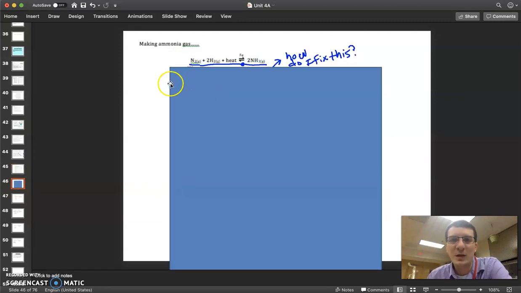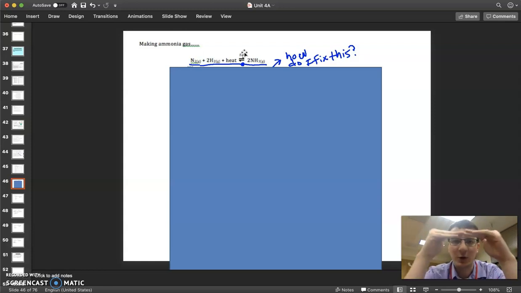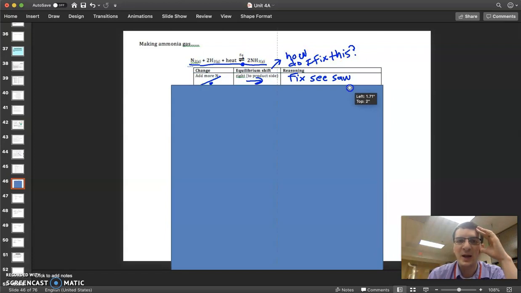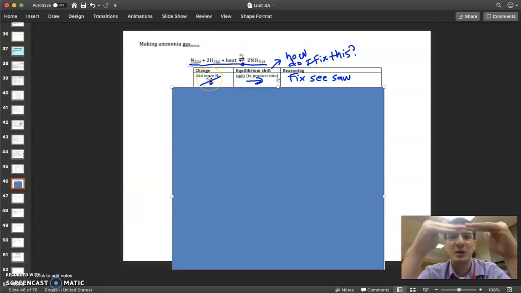The question is, if I'm in equilibrium, imagine that this is on a seesaw. The seesaw pivot point is the double arrow, and on the left side we have some reactants, and on the right side we have products, but really that doesn't matter because it's going back and forth anyways. So we have now reached equilibrium. The rate's going backwards and forwards the same. So we start off by adding more N2. Imagine on your seesaw we're adding more N2 onto the left side.